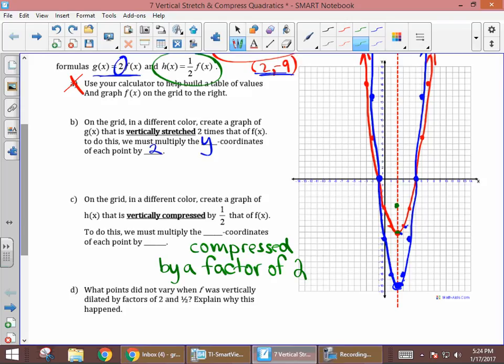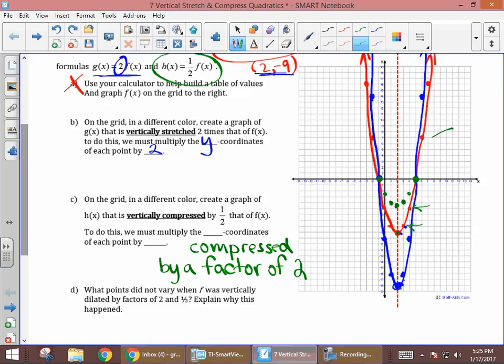Okay, so this point here went up, so the vertex has gone up to 4.5. Again, these points are going to stay right on. This point right here was 1, 2, 3, 4. That was 5, so half of that is 2.5. So 1, 2.5. You can see that it's opening up a little bit wider. This point here is, what is that, 8 away, so half of that is 4. 1, 2, 3, 4. So that gives you the first few.